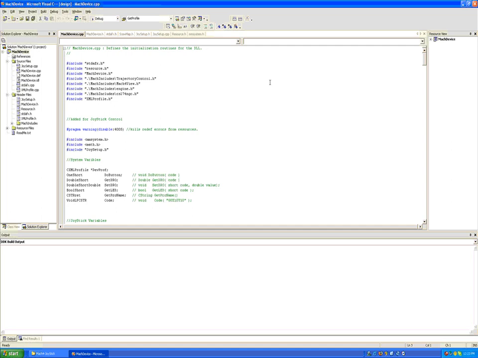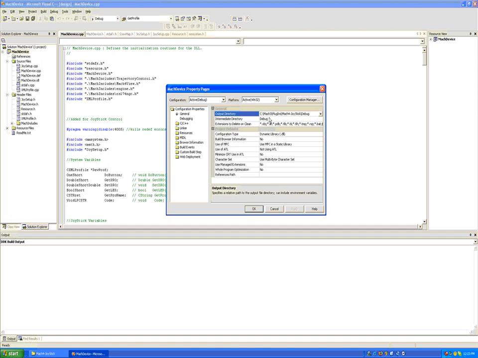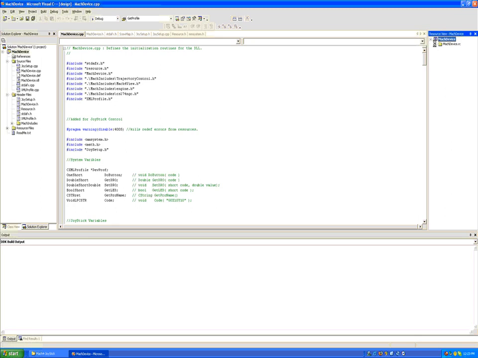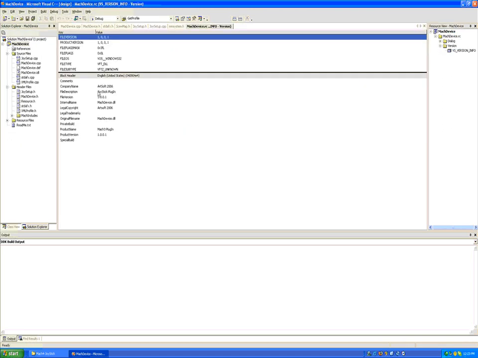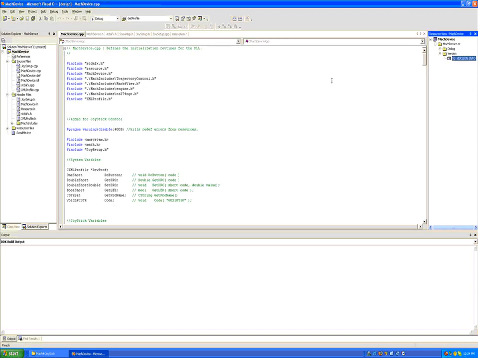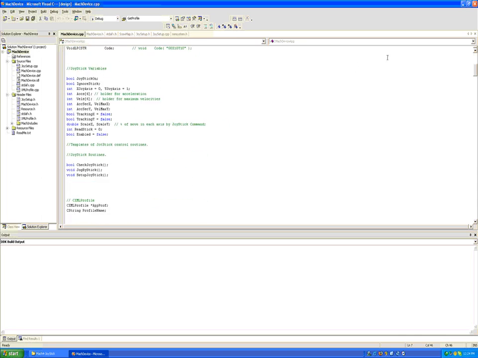One other thing I'll mention is because we're in a joystick SDK, you'll see that I have renamed a couple things. Under linker, I'm now calling it C Mach 3 plugins joystick.dll instead of Mach device. And under our resources, we now have more than one resource. We have a dialog as well as a version, and inside our version you'll see I have renamed it to joystick plugin. Those are the only two changes I did from the skeleton device when I designed this joystick plugin, and you should do the same thing when you create a plugin.